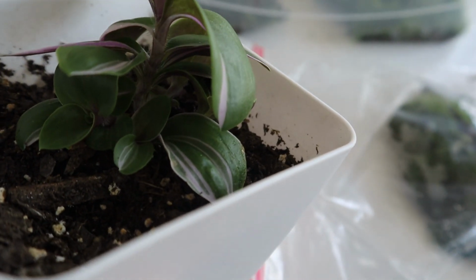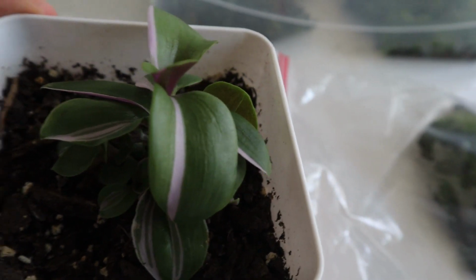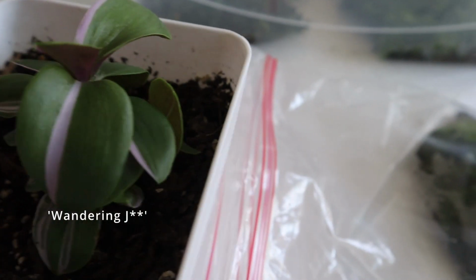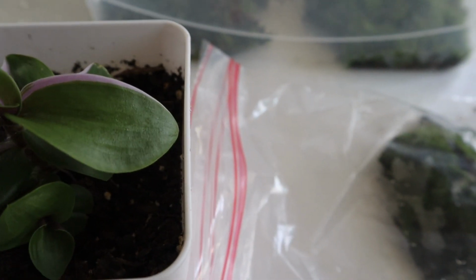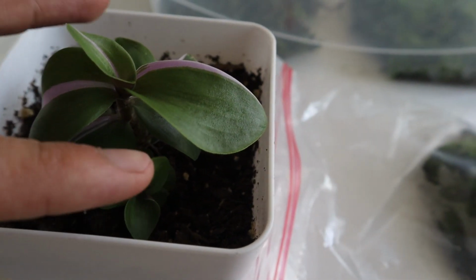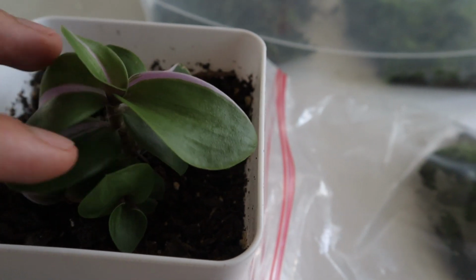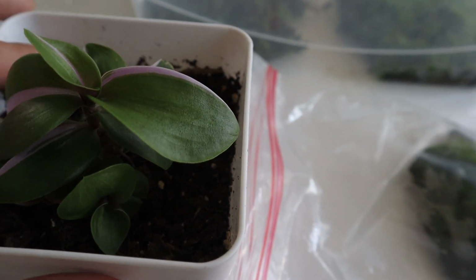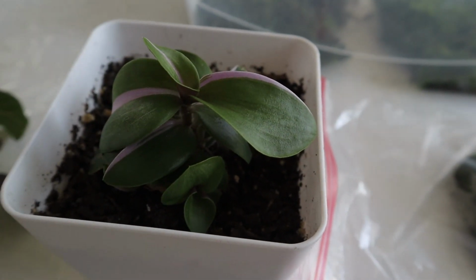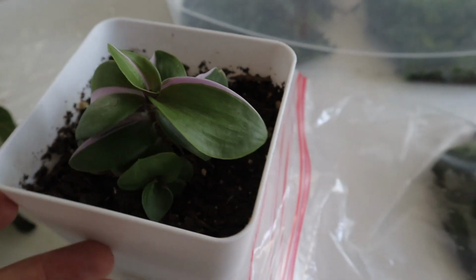And so, fun fact, they're also known as inch plant, and another name that Kanye West might not like. These plants are very vigorous growers, so I'm going to have to continually prune this, and you could take the tops that you cut off of this and propagate and do something else with it. But that also actually encourages lots of bushy growth to make it a lot fuller, and it's going to fill out the terrarium nicely. But it's something that I have to be mindful of, because if not, it could take over, even though it is the focal point.